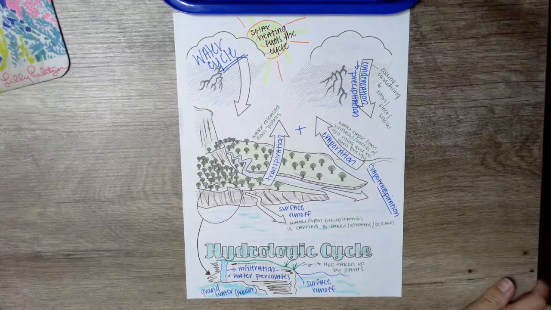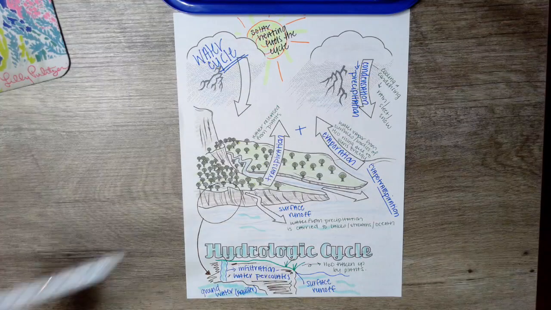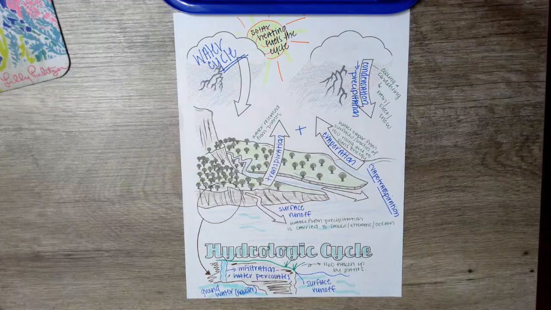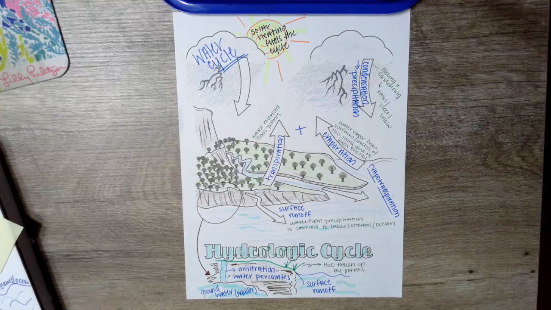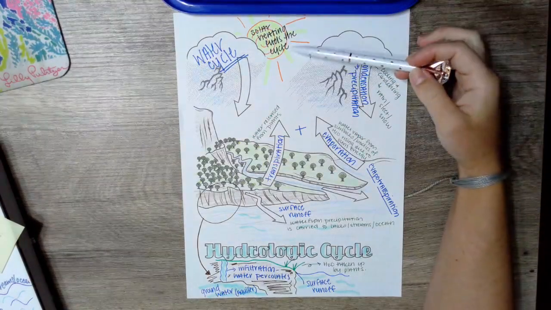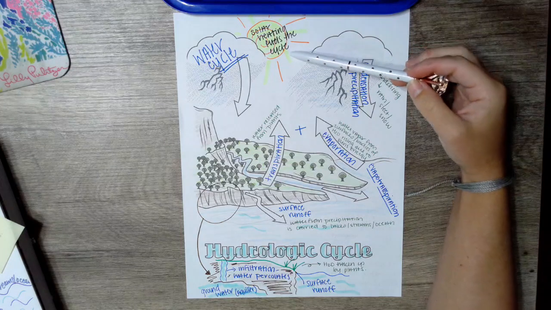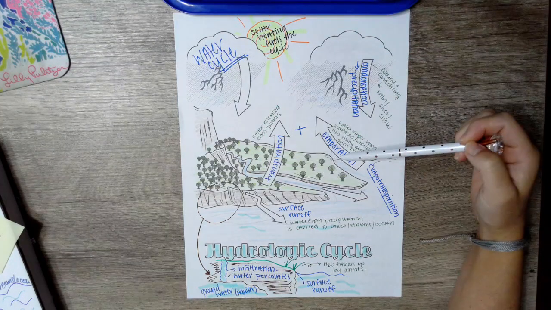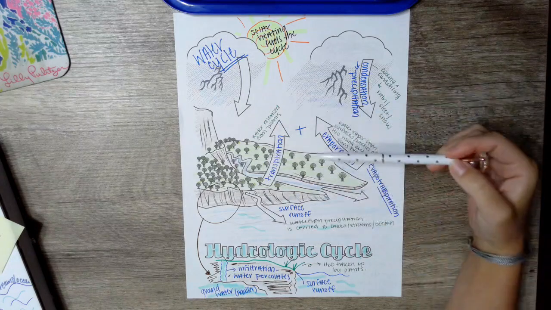Today I want to walk you through the hydrologic cycle, aka the water cycle. So there's a lot going on in this picture. I'm going to take it piece by piece. First of all, solar heating is going to fuel this cycle. Solar heating is going to allow for transpiration, evaporation, condensation, all of this, okay?